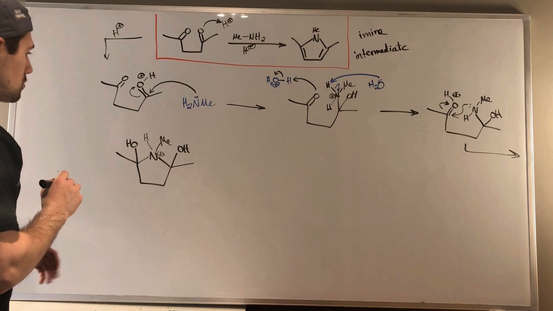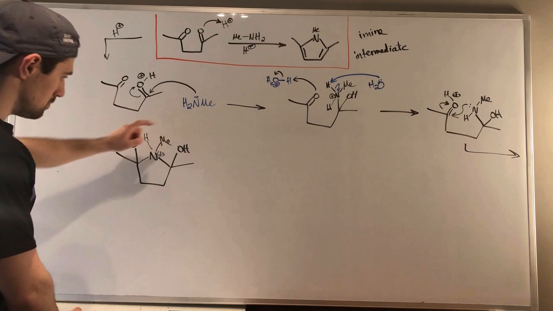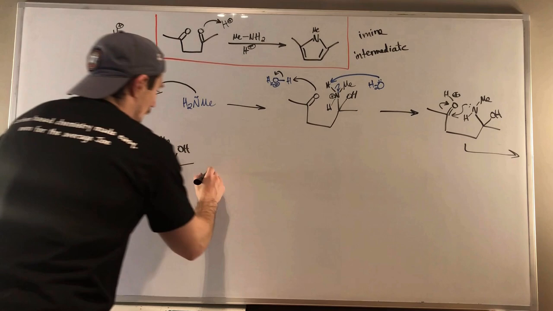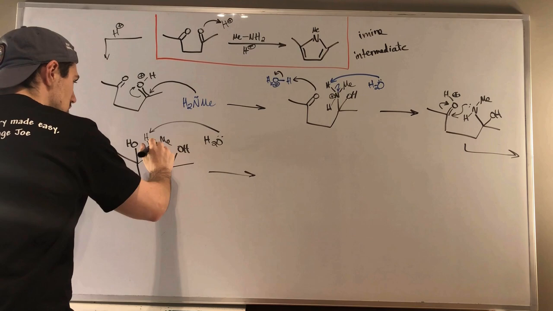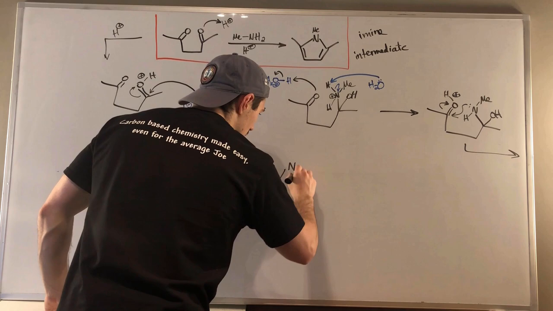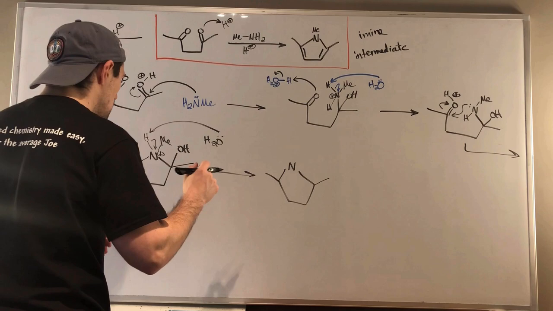So now we need to figure out how we get rid of these two and we form our double bonds. How does that work? So the first thing I'm going to do is I'm going to clean this up. I'm just going to have water grab this right here. Dump the electrons onto nitrogen. Sorry, that bond to methyl is kind of in the way, but please note that's that. So now this gives us, and we do have our pentane-ish derivative type deal, OH.